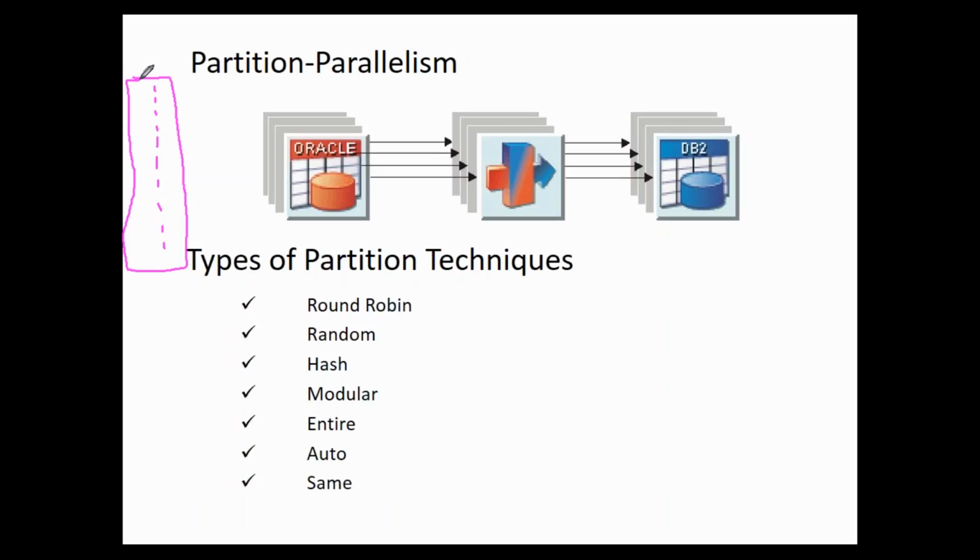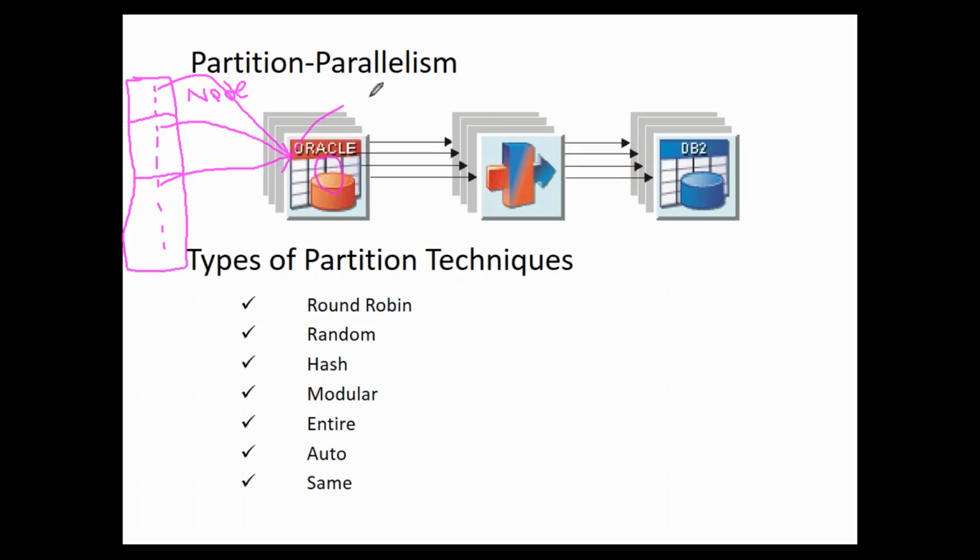So it's partitioning parallelism. How partitioning parallelism works in DataStage is, it will partition the entire data into some parts, some groups. Each group is called a node. Here, how the processing will happen is, the first stage, this particular stage, will extract the first record from each group. It means it will extract 3 records at a time.